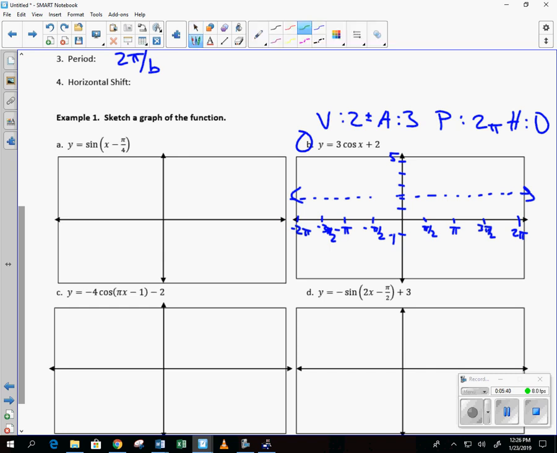Does cosine start at the max, min, or middle? Max or min, in this case, will be the maximum or minimum. Very good. Nice work. So what's actually happening is we're starting at 0, and the cosine of 0, everybody remembers, is 1.